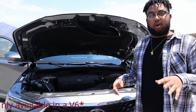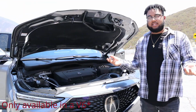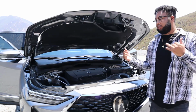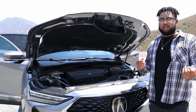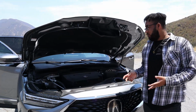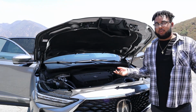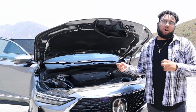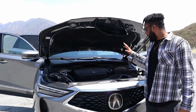You can get this car with a V8 if you get the higher trims, but honestly, in terms of gas mileage and stuff, I'd stick with this one, because already this one isn't really much of an upgrade from the past few years. It gets about 19-20 miles per gallon, which would be okay if it was a few years older, but in 2021, I guess, when this car is now, not great, but it's not bad.